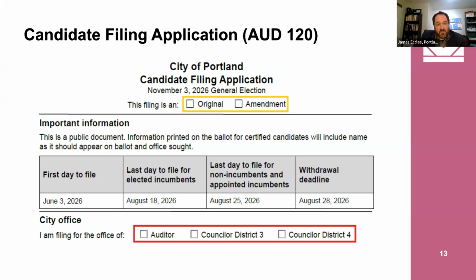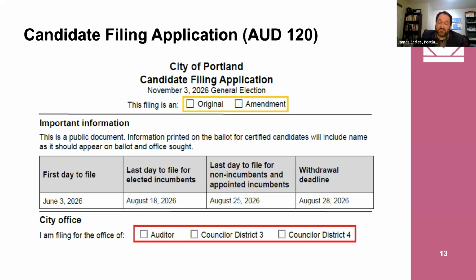There's also a bunch of important information on here that can be useful. It has the days to file, some of those dates that Blanca mentioned. Throughout this form, there's some pretty useful information. So I highly recommend just reading the whole form, making sure that you learn about it. There's not just important dates, but there's some campaign finance information and some other things that will be really useful to you as a candidate.